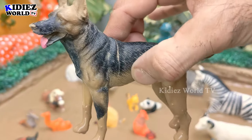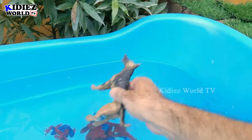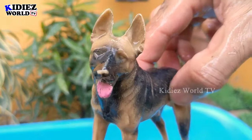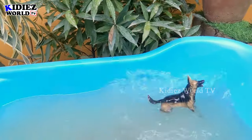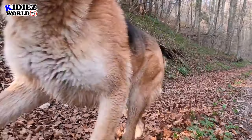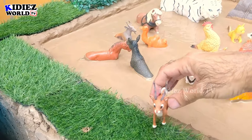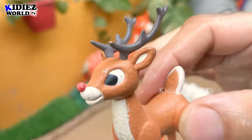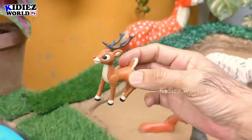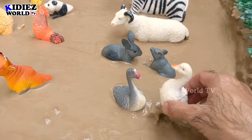Let's start our video with this lonely dog. The dog is here for rescue basically, so let's make him clean first. And let me show you this sweet little cute deer — deer are such innocent and cute animals. This one is so cute, so let's put her here. In the meanwhile, let's go for this cute dog.